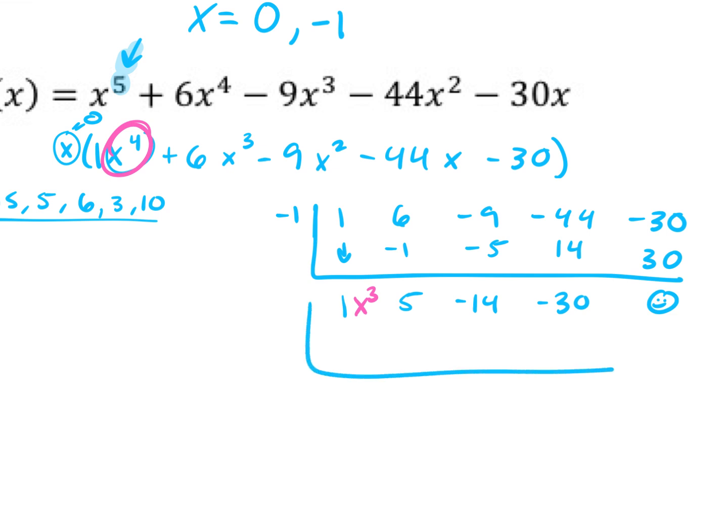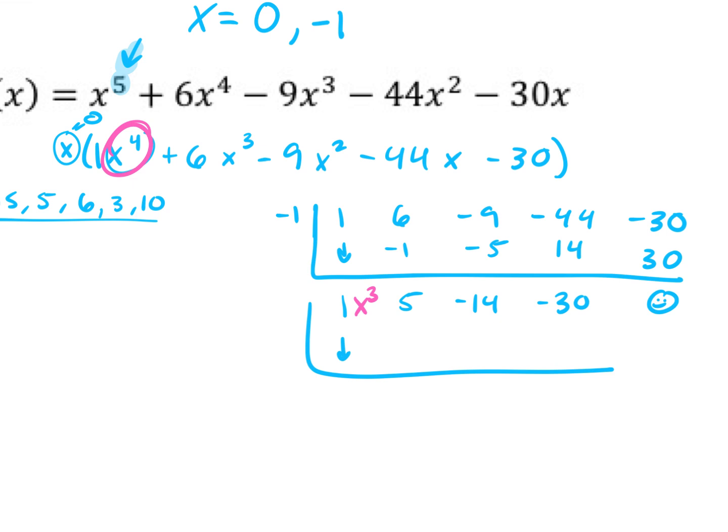Our last term is the same, so we're picking from the same options we have here. What would you want to try first? 1. Sure, let's try 1. So we drop down the 1, multiply, we get 6, add, this would be -8. Does it work? No. So as soon as you realize that it's not going to work, try something else. We can try 2. So multiply, we get 2, 7, 14, 0, doesn't work.